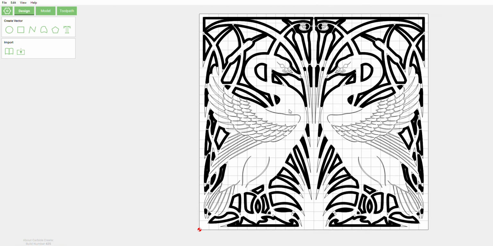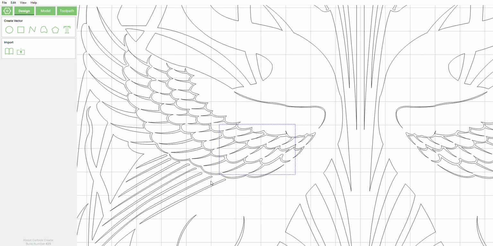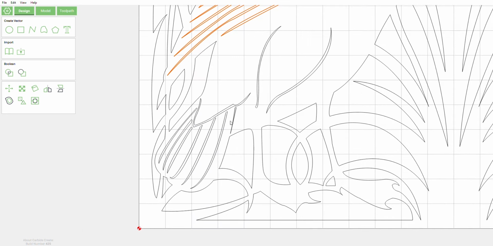Alright, so now we need to go ahead and cut out all the wings, all the details. So we can come in here and select them like that. Don't want that guy. We're going to select all these guys individually, or with a little box window. So we can click and drag and do that. Make sure you unselect the stuff you don't, or you can go in there and do them individually.